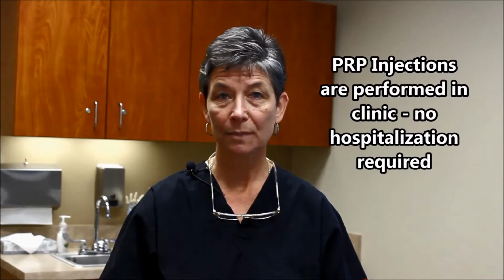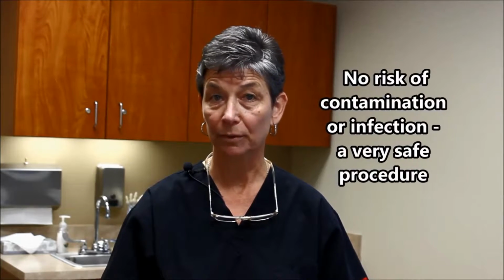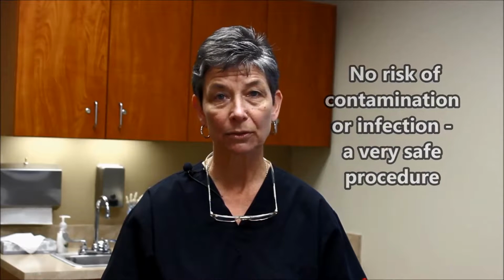So the procedure for doing a platelet-rich plasma injection has several steps. First of all, it's an outpatient procedure, so there's no hospitalizations required. The procedure starts by coming in the office, having a simple blood draw done. And by doing that, you're taking your own blood, avoiding any type of risk of contamination or any type of infection from occurring. So it's a very safe procedure to take your own blood and then take that blood and place it into a centrifuge.